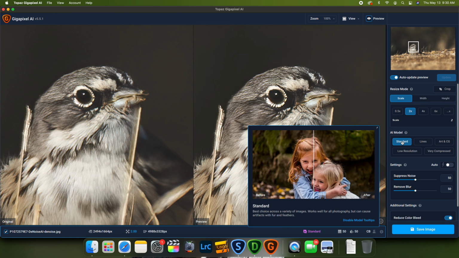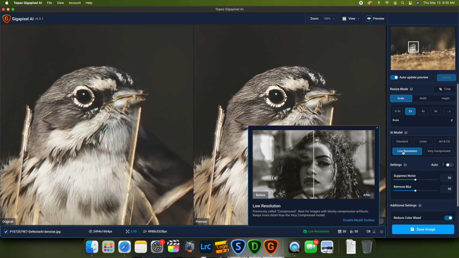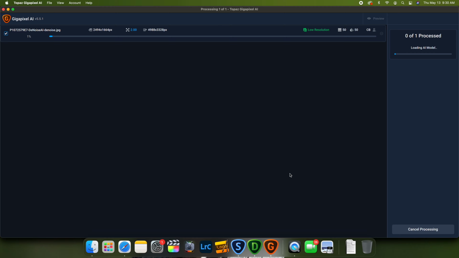So standard I've found works the best when it's already a relatively good resolution. Maybe it's closer to like 12 megapixels when you use it in Gigapixel AI or something like that. Standard seems to work the best. But if it's truly a low resolution image and maybe it's closer to like 8 megapixels or 6 megapixels at the time that you're trying to enhance this, going with low resolution seems to really pay off and have very little risk involved. Ultimately, what I found is it really comes down to just the scenario, to be honest.